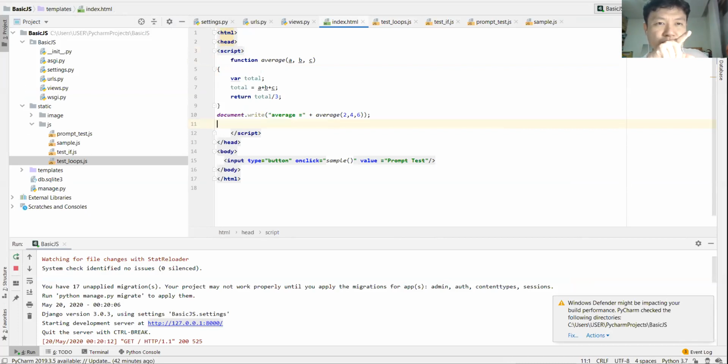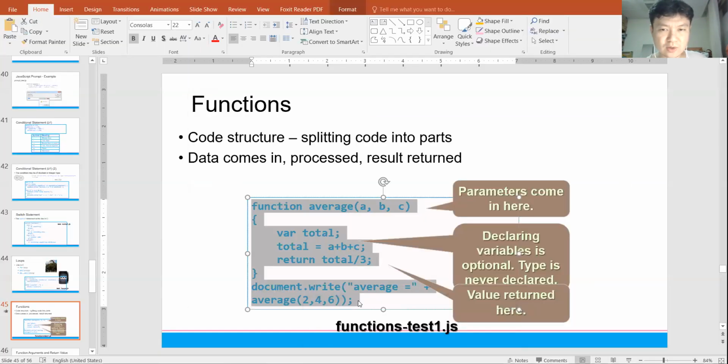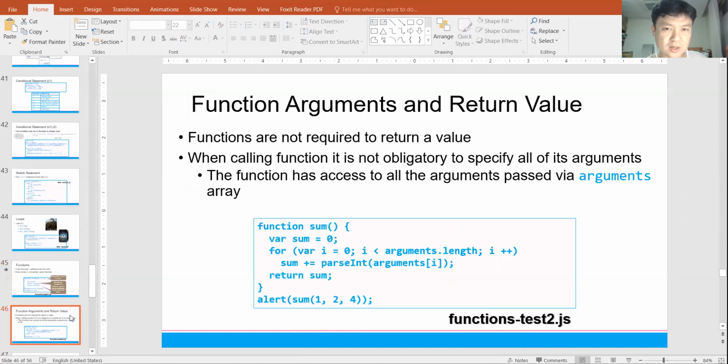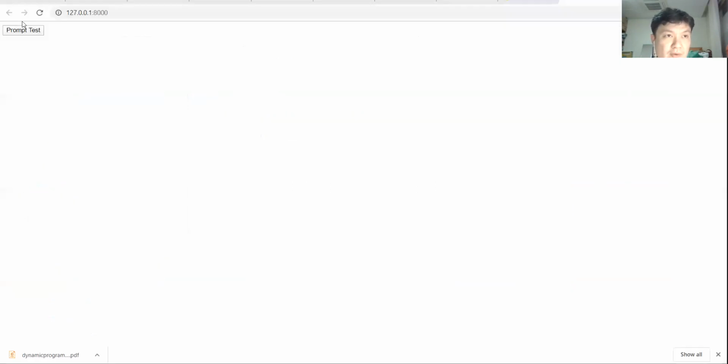So if I want to call this, it means I need to call this one, which has no testing for this one. So if I call this average ABC, let's see if I print the average equals 4.